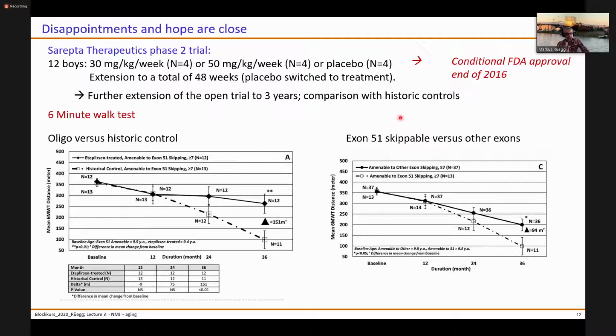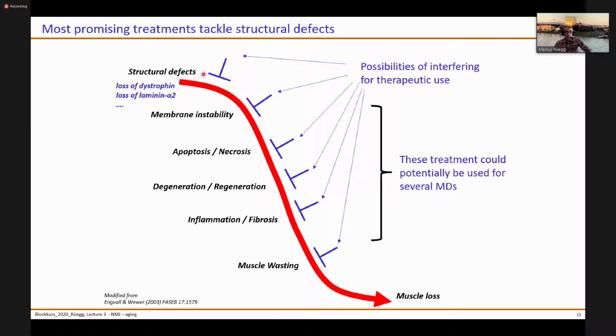But I think in terms of the theory and the applicability, this, in my view, is really also going down to the basic mechanism of the disease, and I'm pretty convinced that it would work. The problem is just that these oligos really need to go into the nucleus, and they really have to sit at this splice junction. And they really have to prevent this splicing from happening. And this efficacy, of course, if you give it systemically, you can imagine it's not that trivial to have the drug reaching all these nuclei and then suppressing this. It's really an issue of how to deliver these oligonucleotides to the patients. But I think, as I said here, this is really the most promising way to do it.